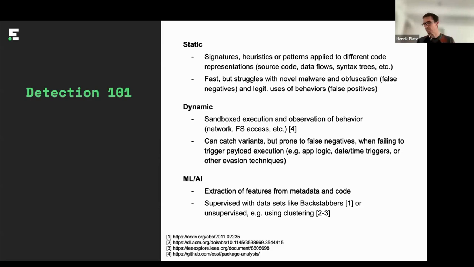So typically, an easy evasion technique is just to sleep for a few minutes before malicious code is executed. And this is already very difficult if you consider that dynamic detection has, in some cases, to look at thousands and thousands of packages. So they can rarely afford to wait 5 or 10 or 15 minutes for each package to see whether anything suspicious is happening.